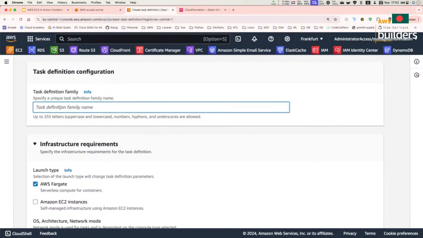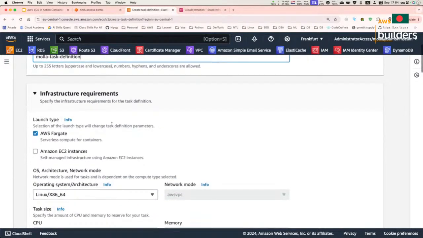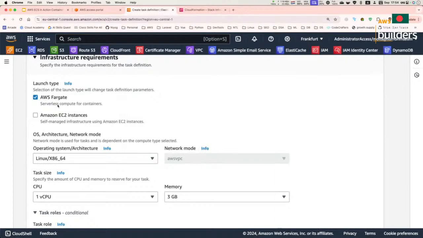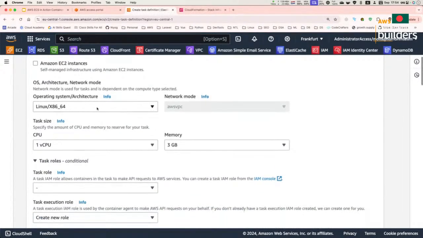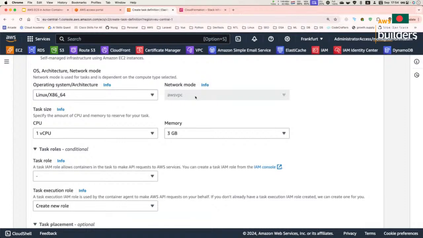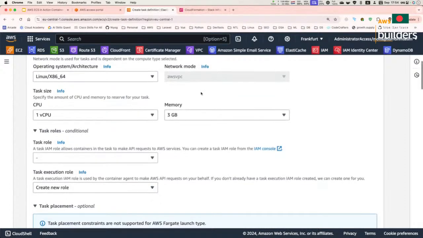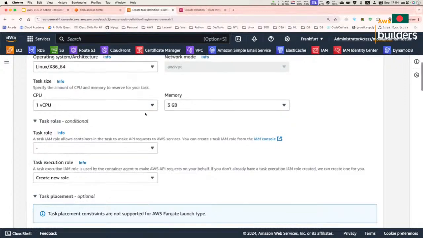So let's give it a name. Let's say Tumula task definition. And as we said, we will use AWS Fargate. It will be Linux. Network mode is the default one.